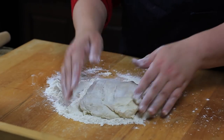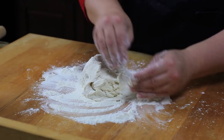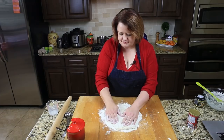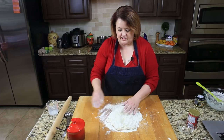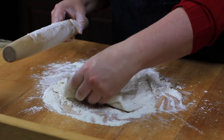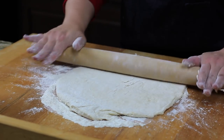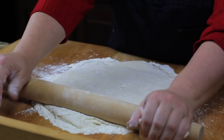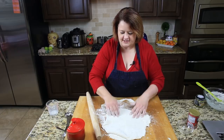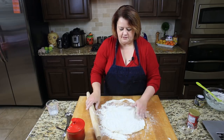You want to add just enough flour to where it's not sticking to your hands anymore. Don't add any extra flour — if you add more flour, it just makes them a little bit tough, so add as little as possible. I think this is great right now. I'm going to go ahead and stick a little flour on my rolling pin and just roll out my dumplings. I have a French rolling pin, but if you have the other kind, that's great too. So we're just going to roll these out.